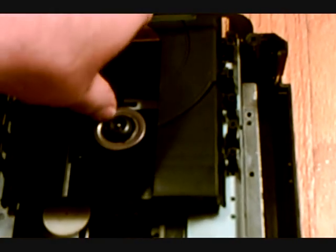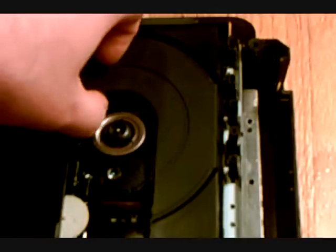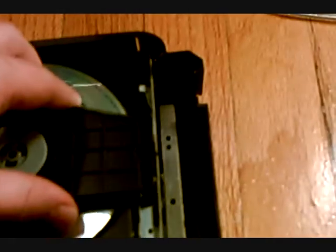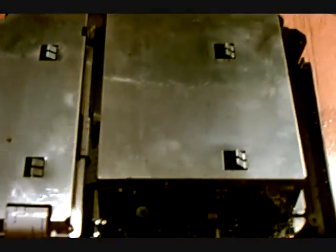Just spin that wheel — it's kind of a pain with your finger and this camera doing it one-handed. So that closes back up, and I'll put the disc back in there and put it back together. So pretty much that's how I fixed that. If any of you have this problem, it's not very hard to open it up. You don't have to solder anything, you don't really have to mess with anything — you just have to unscrew it. And that's about it. Pretty much that fixed the problem, and now it would eject.